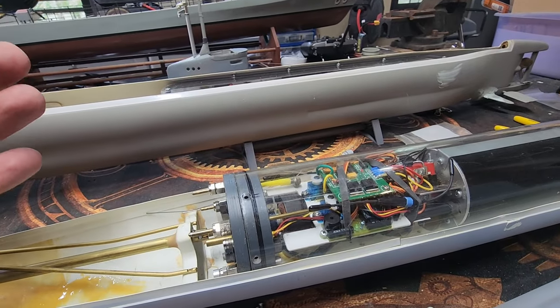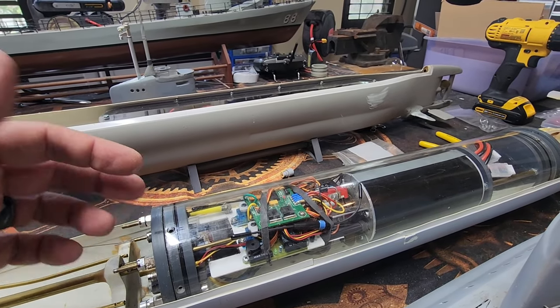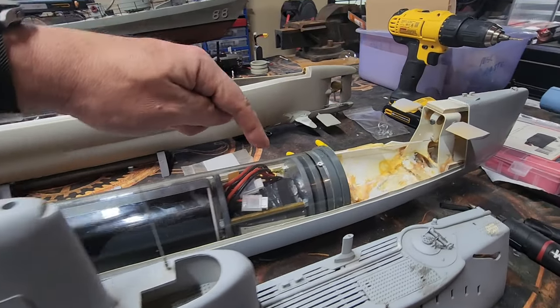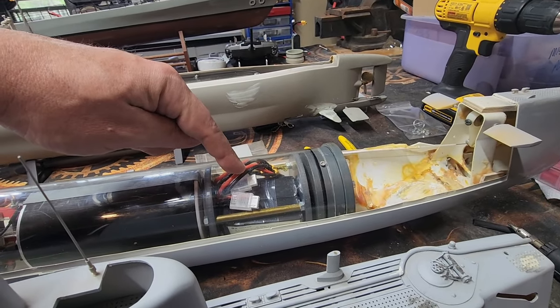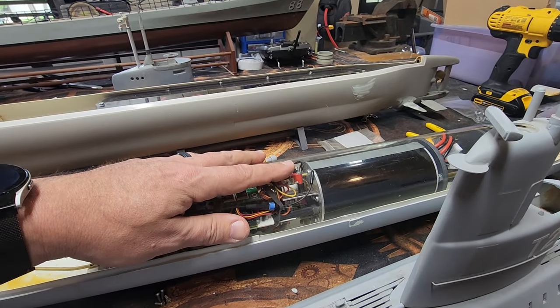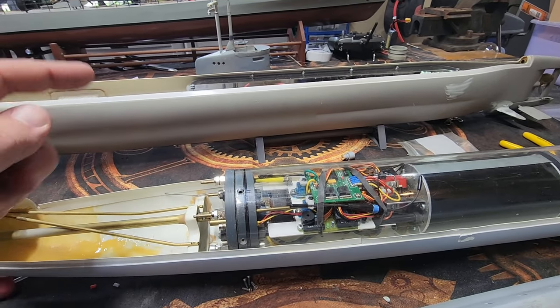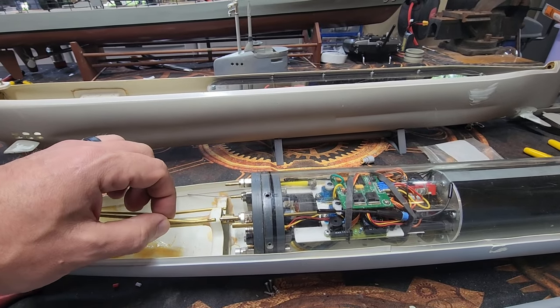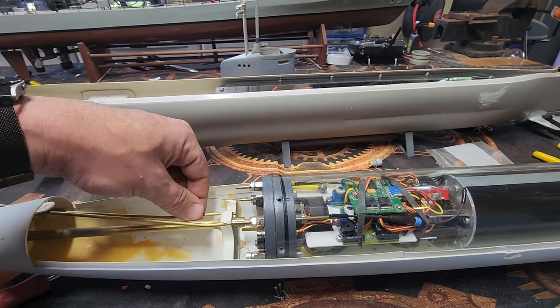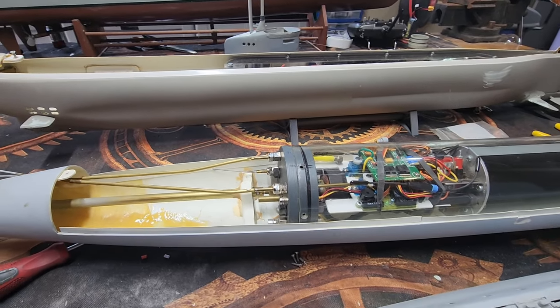So it's really kind of a process to get this all set up. You have to take the cylinder out, connect the batteries for power, because there's no switch, put everything in place while it's on, lock it all down, bolt it all down, pin it all down, hook up the push rods and everything, and then you'd be ready to go.